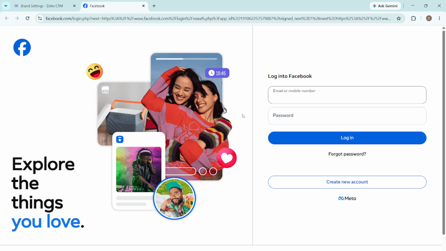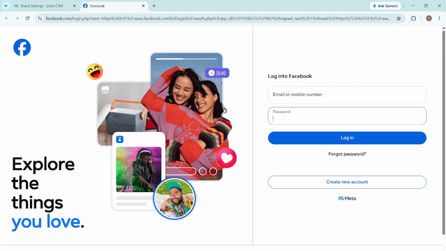After you click Add Account, you will be prompted to log in to your Meta or Facebook account. Follow the login page instructions carefully and make sure you are using the correct account that has access to the Facebook assets you want to connect. You should see options to confirm that you want to authorize Zoho CRM to access the necessary permissions. Authorization is a key part of the process, because without it, Zoho CRM cannot securely read or manage the data related to your Facebook marketing and interactions.